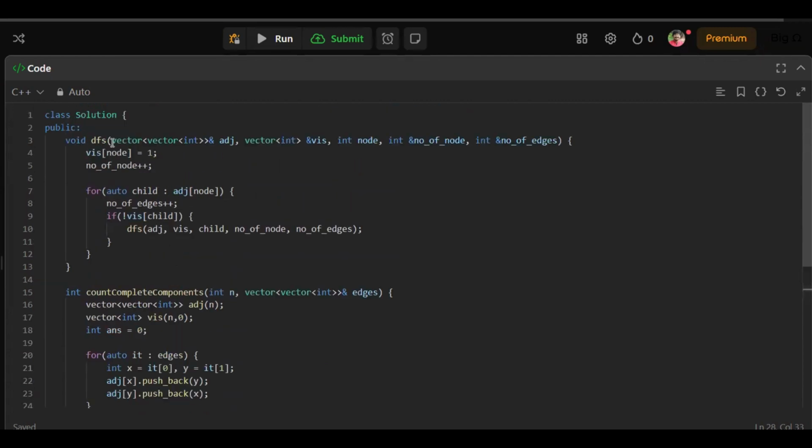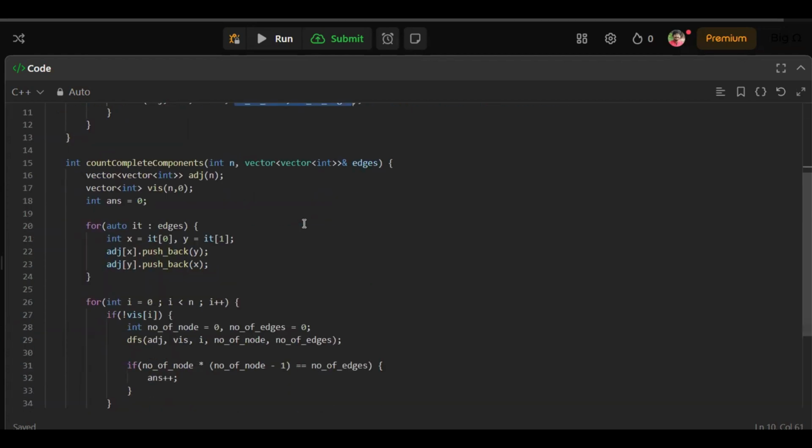After that, in the DFS function, we mark the node as visited. So we insert the value 1 into visited of node and increment the node counter. For each child in the adjacency list of node, we increment the edges because the number of children denotes the number of edges. If the current child is not visited, we recursively call the DFS function with this child and the rest of the similar parameters.